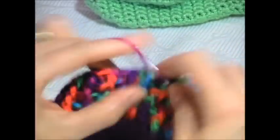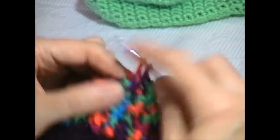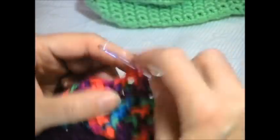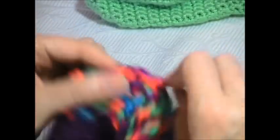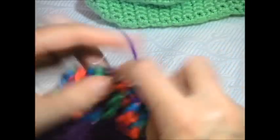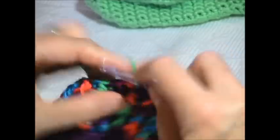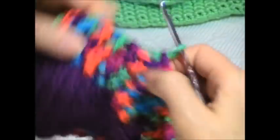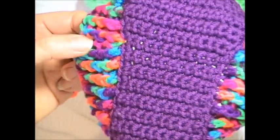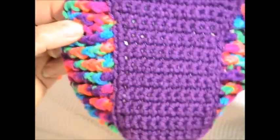Getting close to where we're supposed to be stopping to decrease the toe section. Yes, right here is where we're supposed to be stopping.